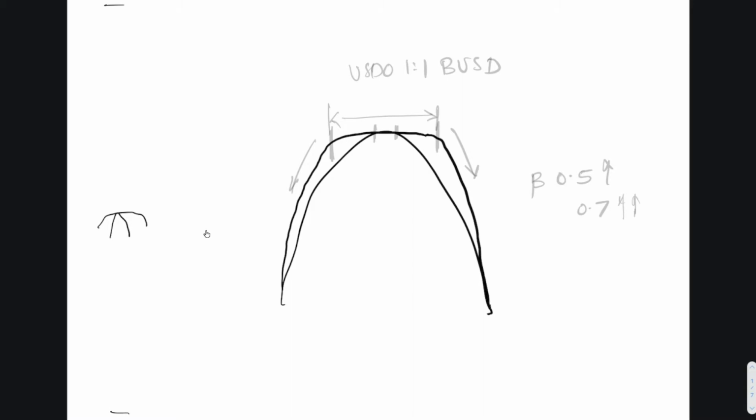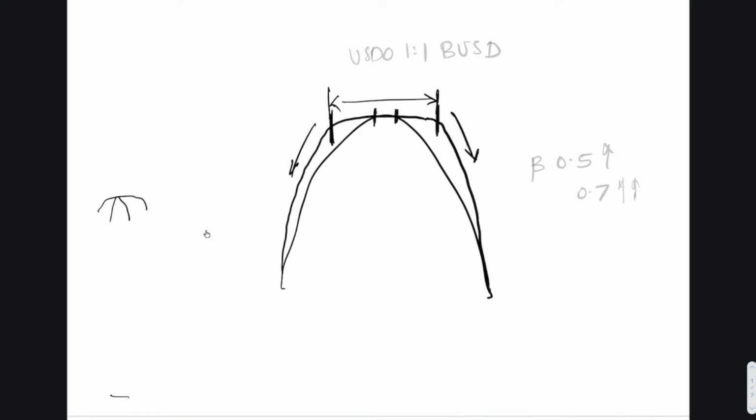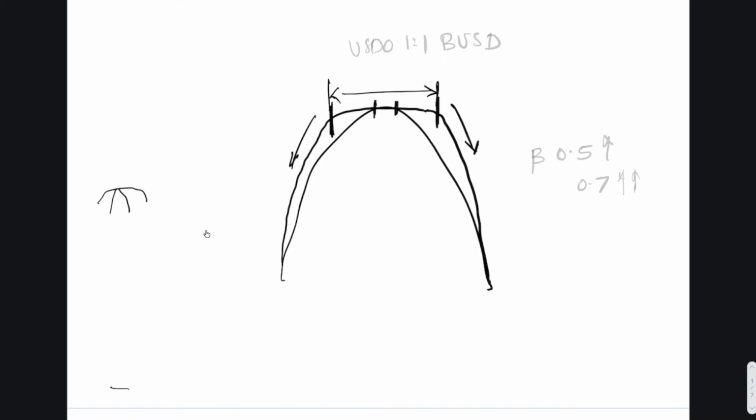The first version of OmniTrade, instead of only allowing this much region which trades at parity, we now have more or less this much region, which means that there is a wider range. Capital is being used more efficiently. Beyond this, of course, the peg still collapses, but at least you have significantly more capital efficiency, which means that for the same amount of LP capital, USDO will trade 1:1 with BUSD.